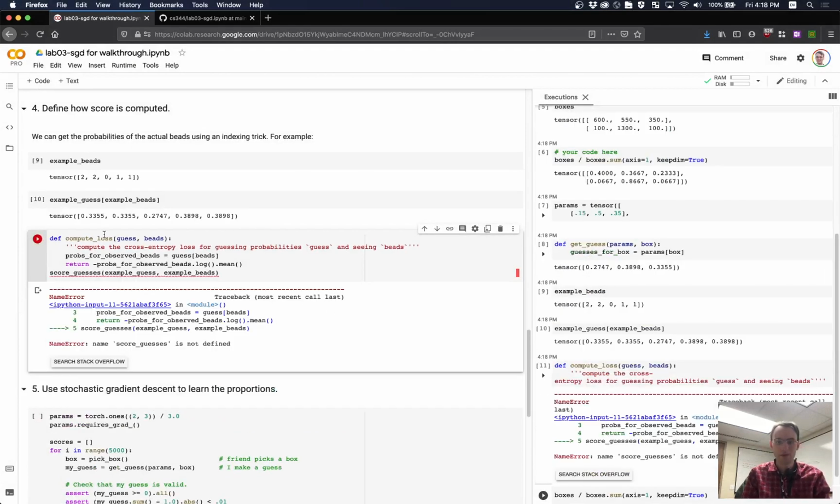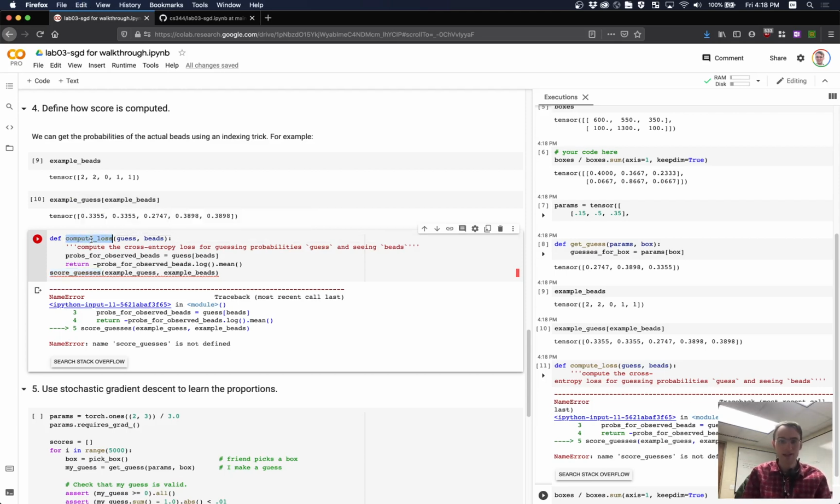There we go. Score guesses. We renamed this function, but we still had the old function around. I purposely made this mistake so that you'd see, because this happens all the time. It's so easy to leave a function or a variable with a different name around, and you've renamed something and you forget to change it everywhere. Now restart and run all means that we won't forget to change it everywhere unless we were inconsistent in how we use it. But there's no substitute for actually thinking through your code. At least this will catch the stupid stuff.